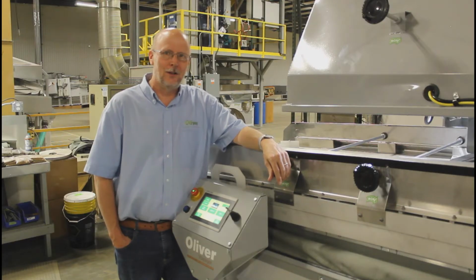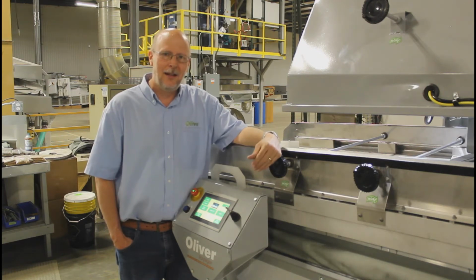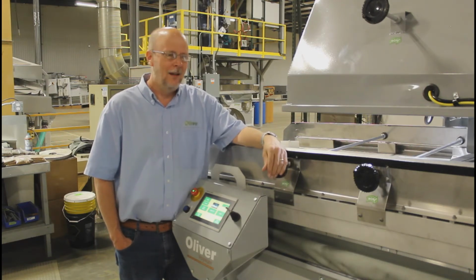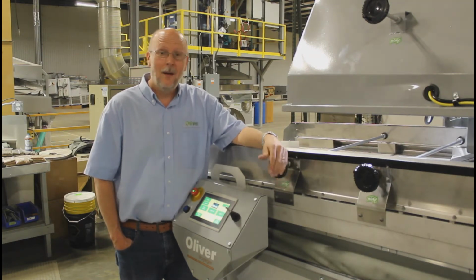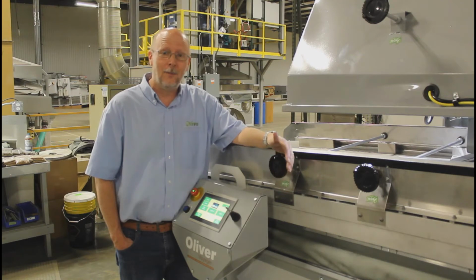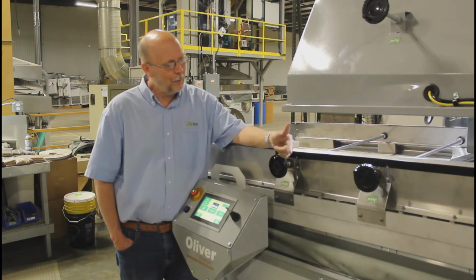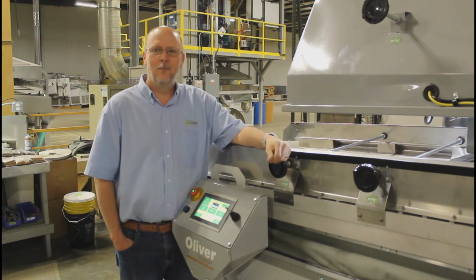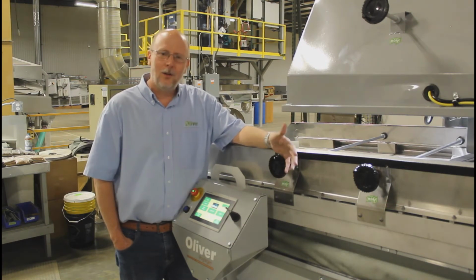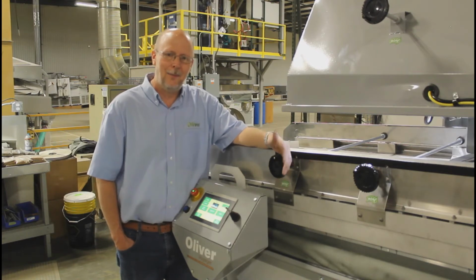Here we have the Voyager series. The Platinum series we just looked at, along with the Voyager series, has the same functionality and controls. It has the ability to separate materials of all types, and improvements made bring us one step closer to full automation. Both series, you'll end up with less good seed in your waste because of the precise, repeatable, and predictable settings that the machines have to offer. With a touch of a button, you can load a recipe and get to your last known good settings, saving time and money.